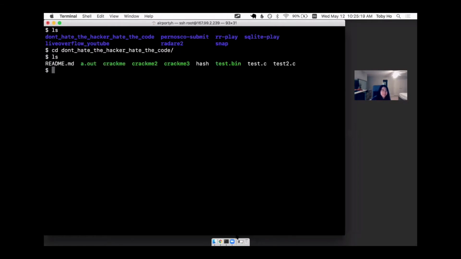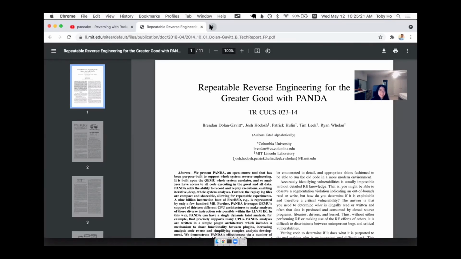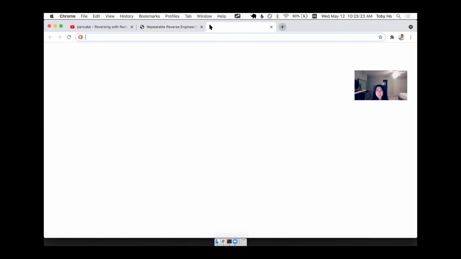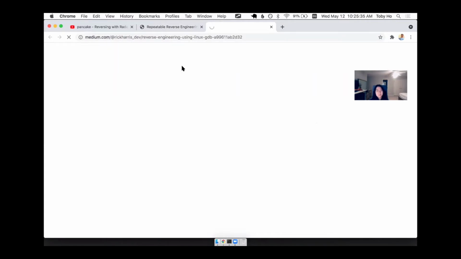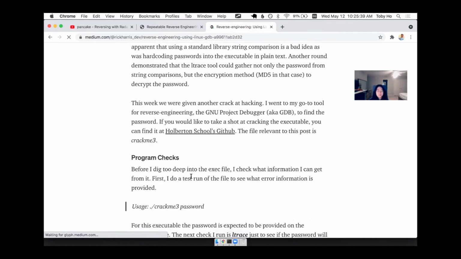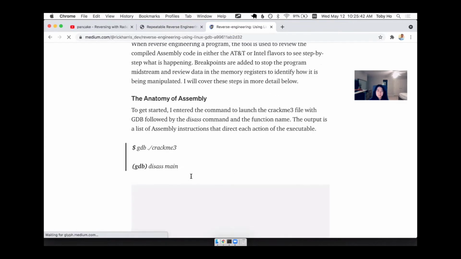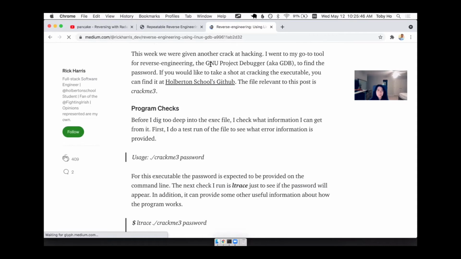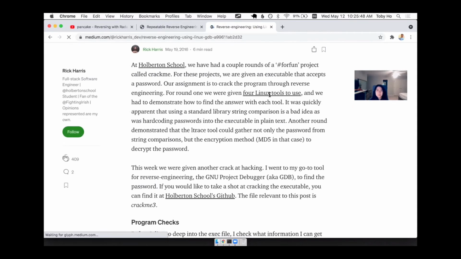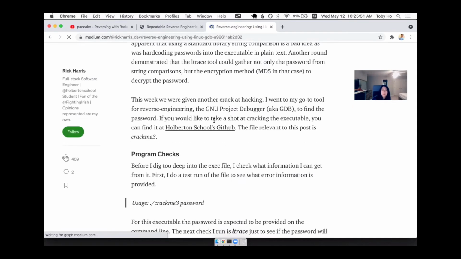And so I'll show you one of the articles that I found. Let me grab that article. I think the name was something Rick Harris, I believe. Yes. Yeah, it was a good article. The best part about it is it linked to some example challenges for me to hack.